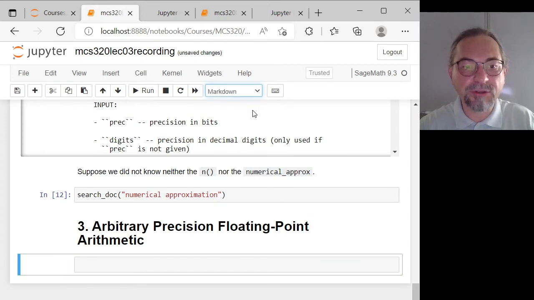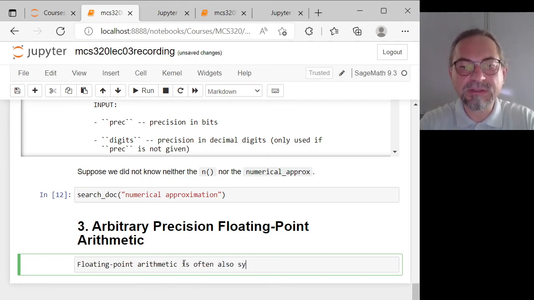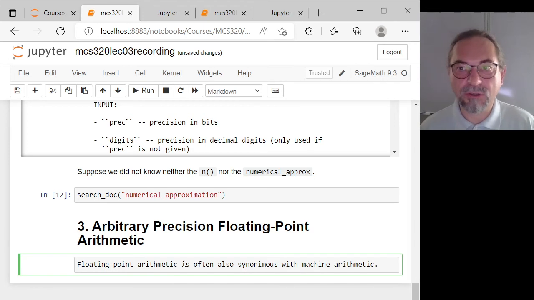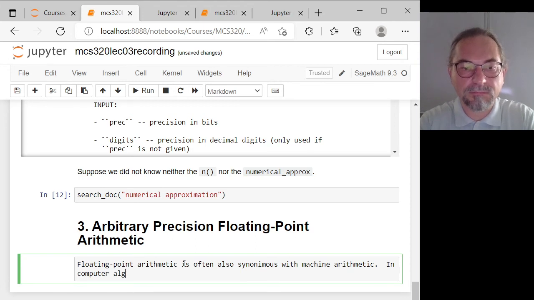So floating point arithmetic is often synonymous with machine arithmetic. And computers are still optimized for floating point arithmetic. In computer algebra, we can compute with any precision we like.